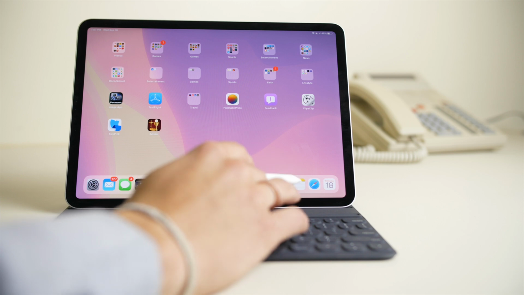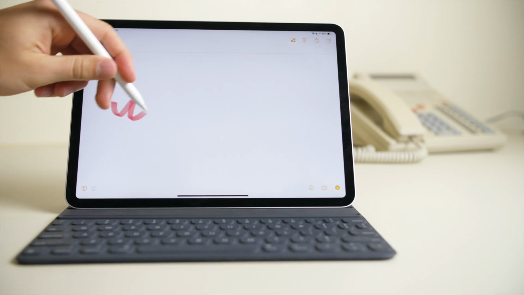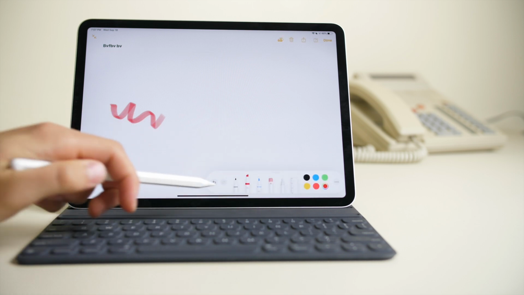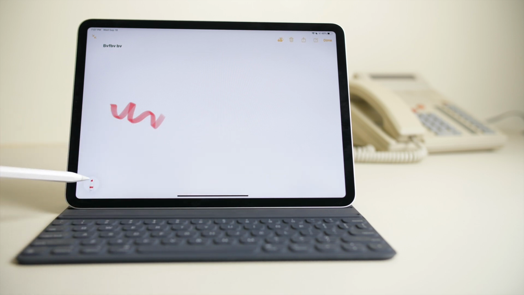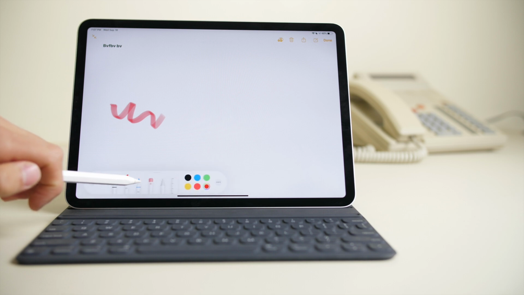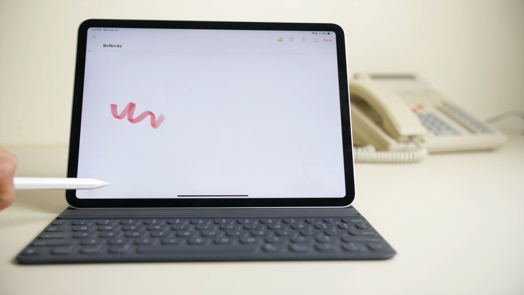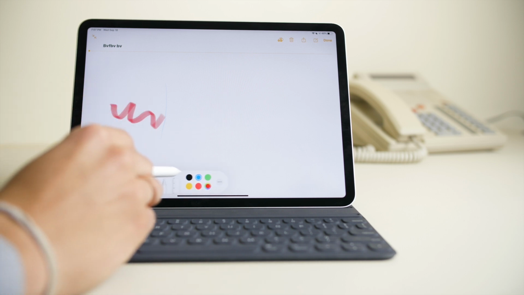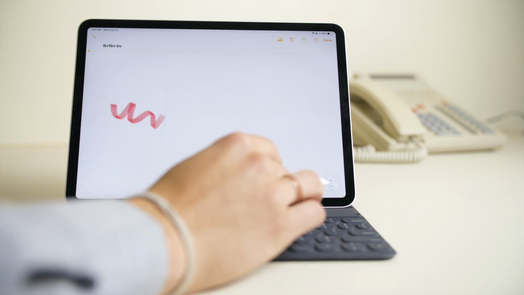And now also in the Notes app, there's a new palette. So if you're drawing and you click on the pen option, there's a new palette that you can drag around, collapse, change your tool. You see you can move it wherever you want, and it's just a really nice tool, and you can keep it out of your way just like that.